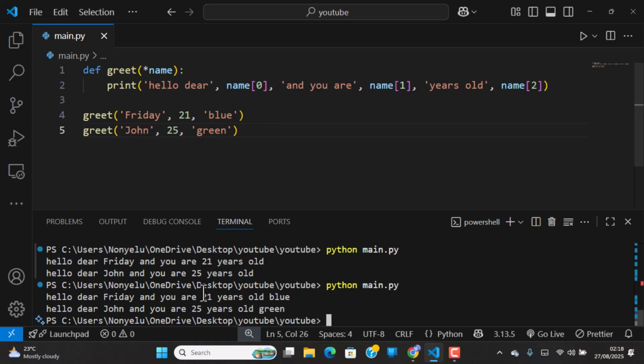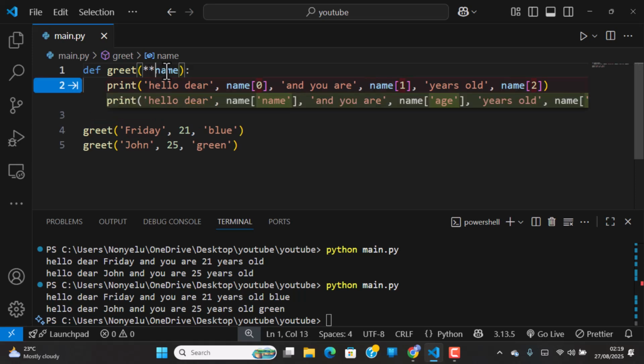Another thing is that if you want to override the positional argument of a thing, you have to convert it to a keyword argument. In this case, I will use a double asterisk, and this has become a keyword argument.